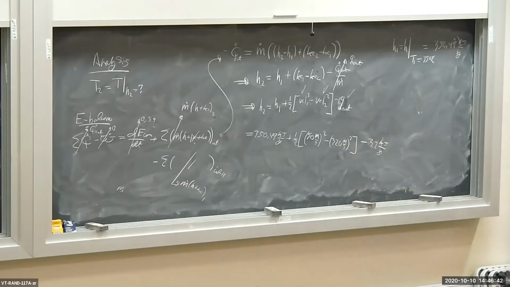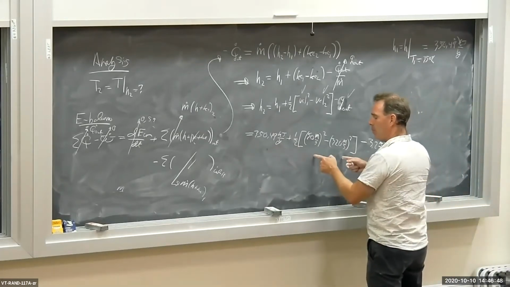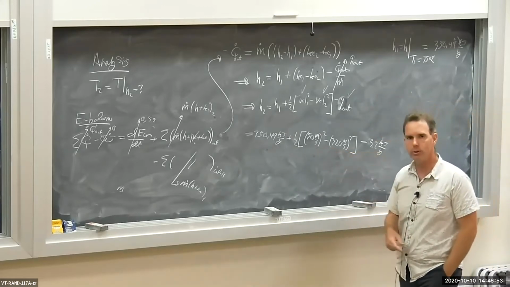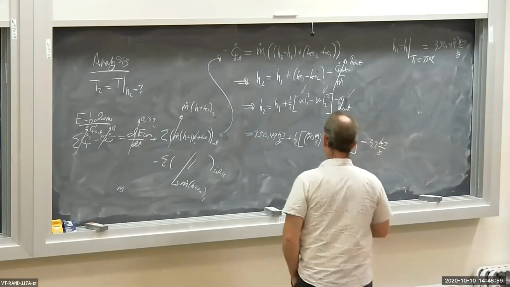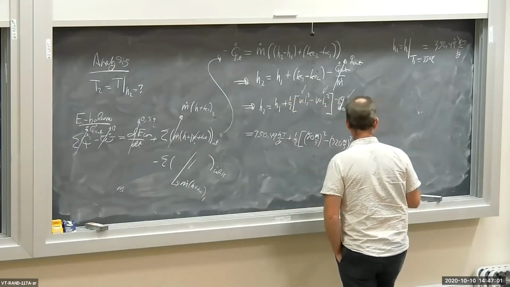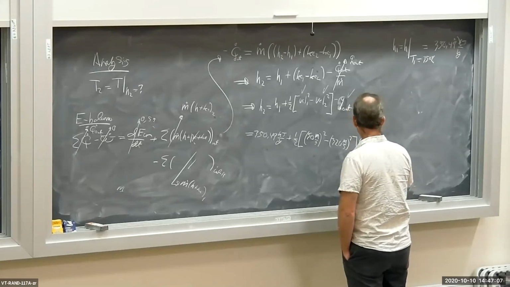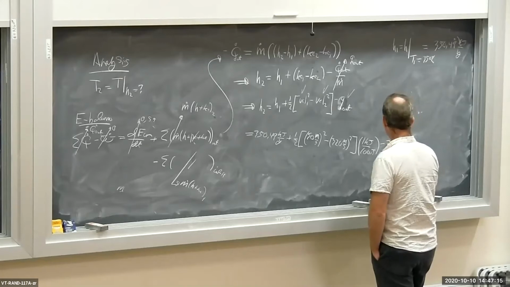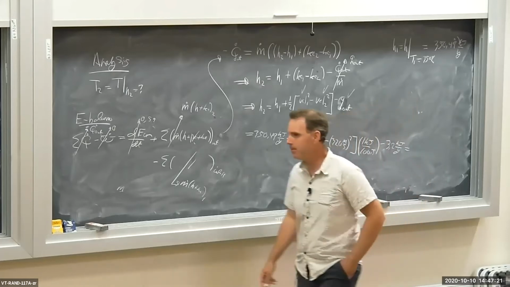Now, one little thing is here, we need to be careful about the units on this equation. These terms are both in kilojoules per kilogram, but the kinetic energy terms are going to be in joules. Once you square the velocity, you get meters squared per second squared, which is a joule per kilogram, not a kilojoule. So we got to be really careful here. I'm going to convert from joules to kilojoules. So there's 1 kilojoule per 1,000 joules. So that'll take care of that term. And then I get my minus 3.2 kilojoule per kilogram for my heat transfer. Okay?